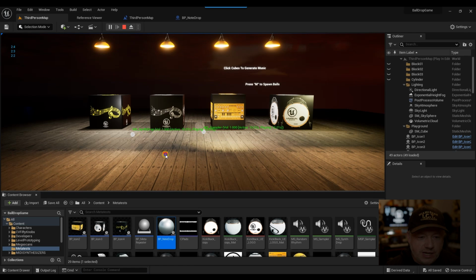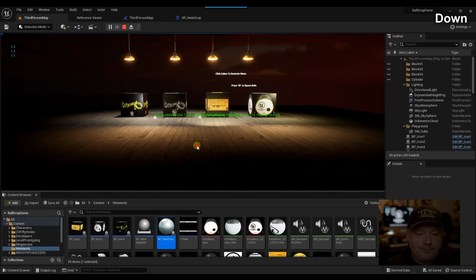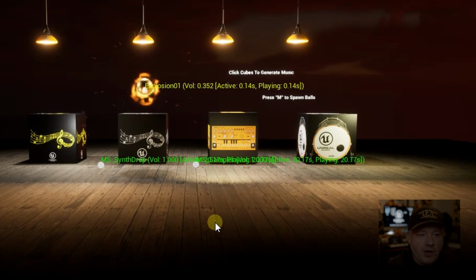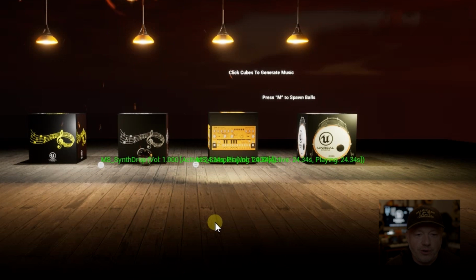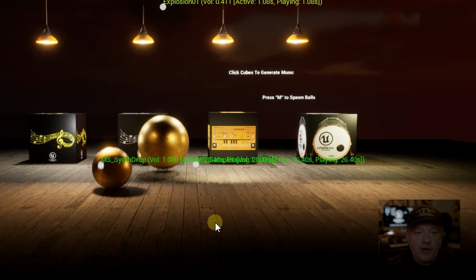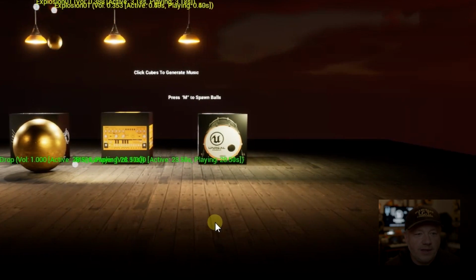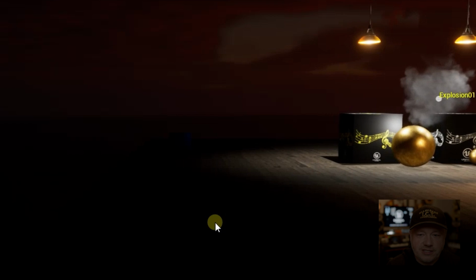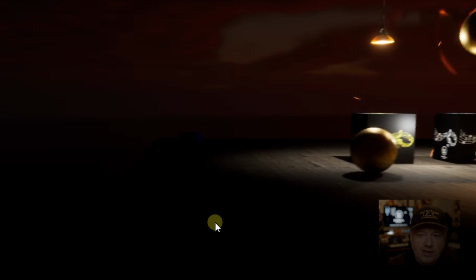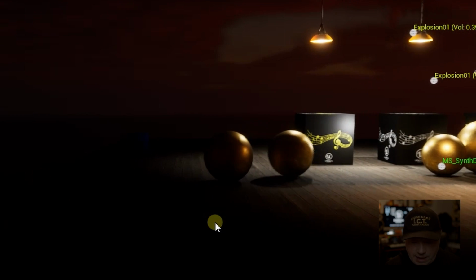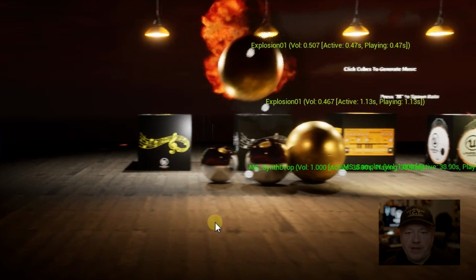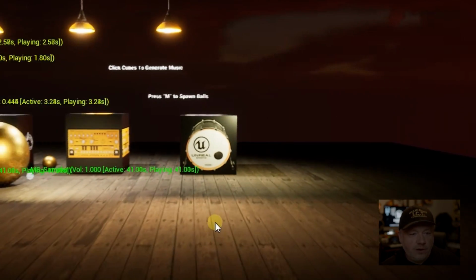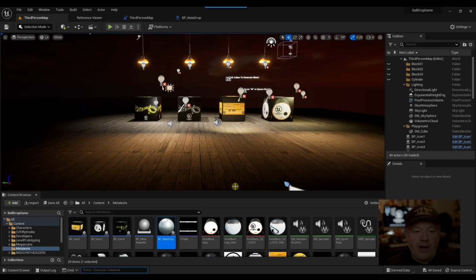So now we see our 3D sounds, but check this out. Let me back up a little bit and then watch as I drop the balls. They also have explosion sounds on them just for this tutorial. Boom. So it's showing where the sound's coming from. That sound is attenuated. See, it's coming from the right now. So it actually shows you in the game where the sounds are coming from, which is a really, really powerful tool.